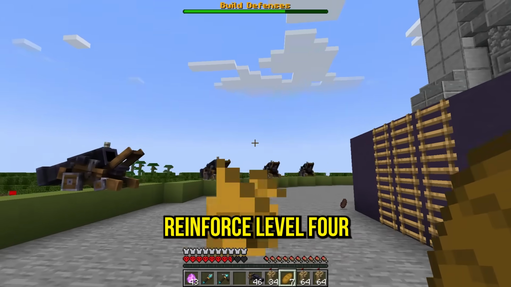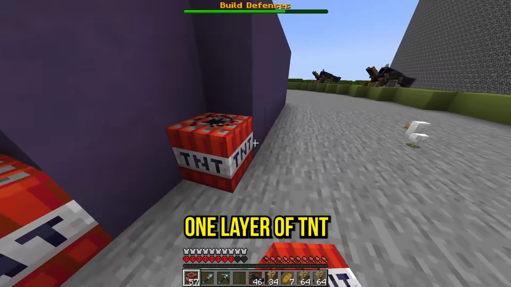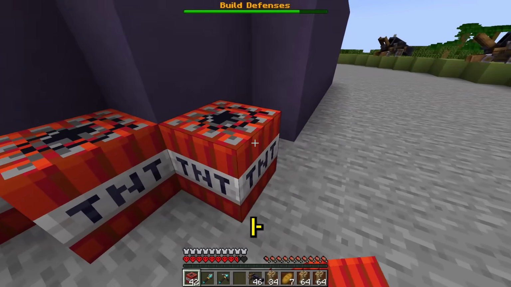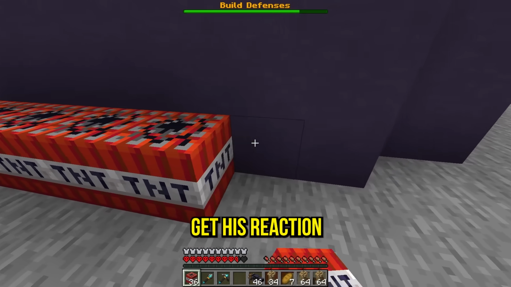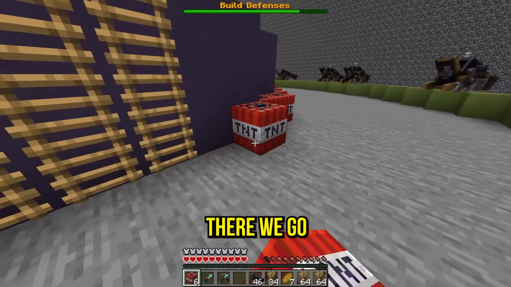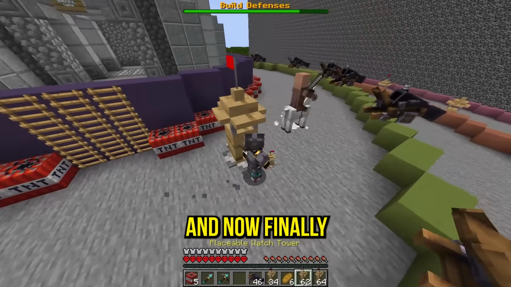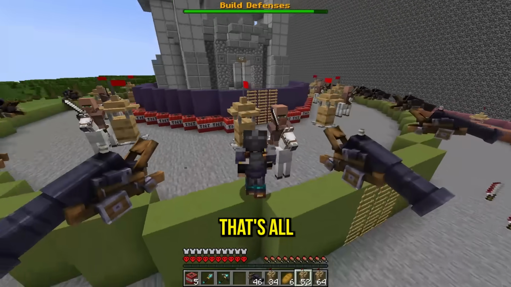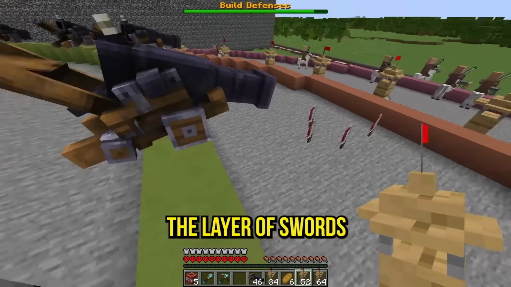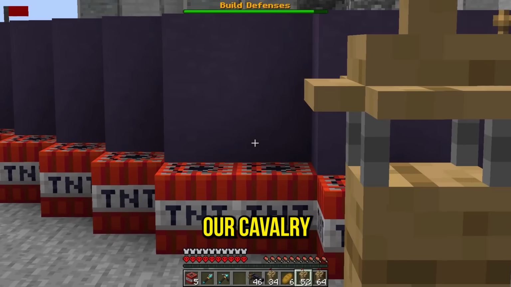And just to reinforce level 4, we're gonna add one layer of TNT. This is the failsafe, guys. If they make it this far, we will be blowing them all up. I don't know if Crafty will be very fond of this, but we'll get his reaction very soon once we get to the top. Let's real quick just get this here. Oh gosh. There we go. Let's hope we don't have to use that. And now finally, one last layer of watchtowers. And I think that's all we have, guys. Oh my goodness. So we got the layer of towers, the layer of swords, the super cannon, our cavalry, and the TNT.